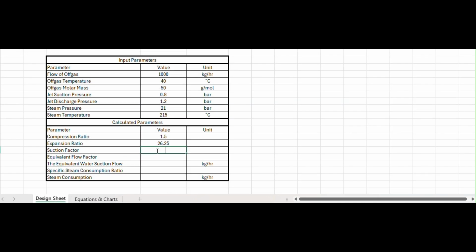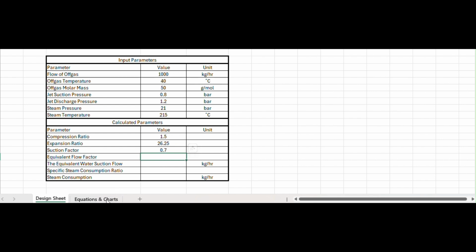So this method is not only for steam jet, it could be for other jets as well. Okay. So your motive fluid here is water or steam. So it's 18 basically. So this line is the one that we want. We have like 215, so somewhere here, and when it comes to 18, it gives you around 0.7, okay? So your suction factor is 0.7 from the graph.